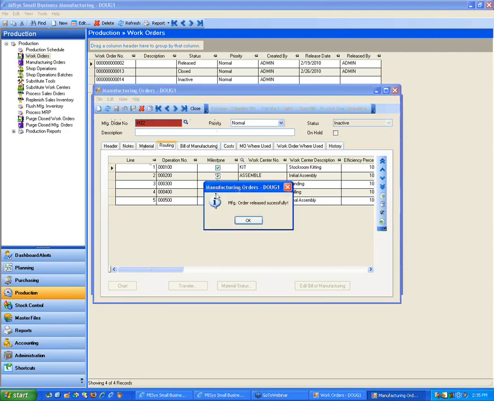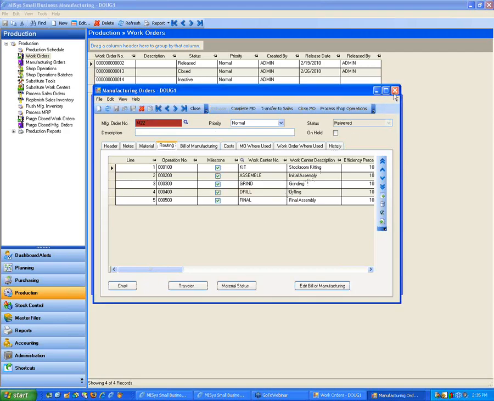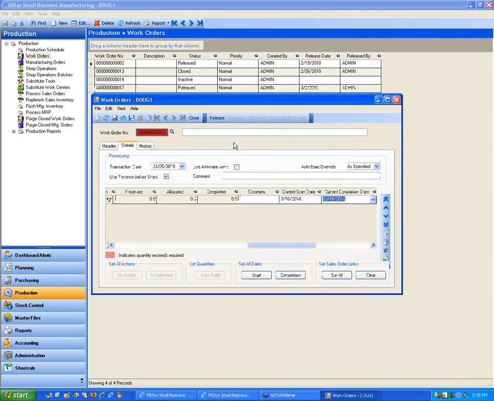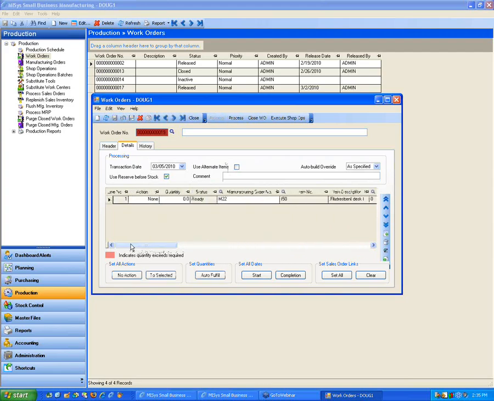I'm going to release it. You don't have to release it there, but I'm releasing it now. And now I'm going to release the work order. Now I've just created a work order and an MO, linked them up automatically for this I-50. So now I've got control over the routes, the materials that are going into building this I-50.